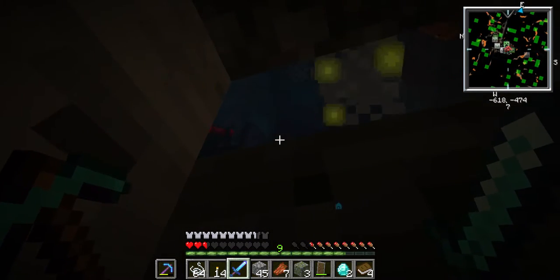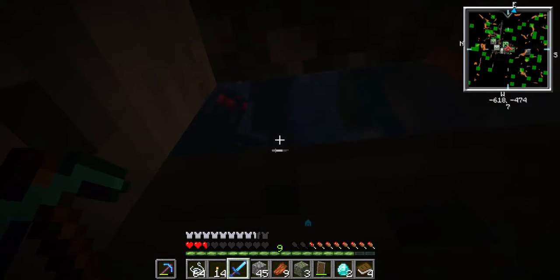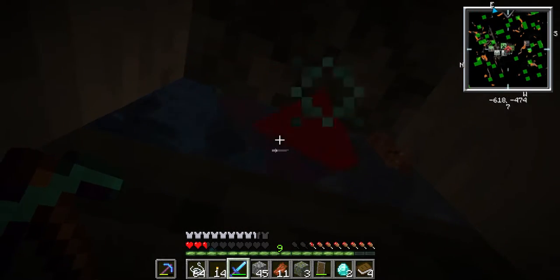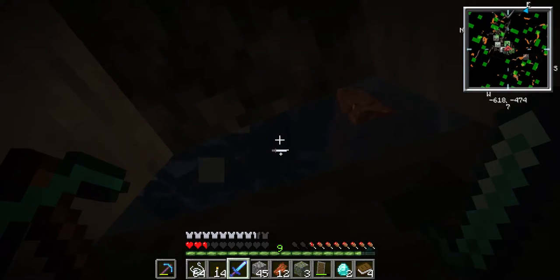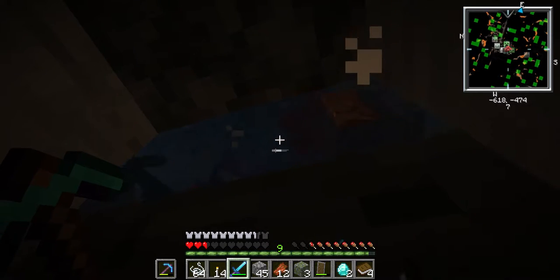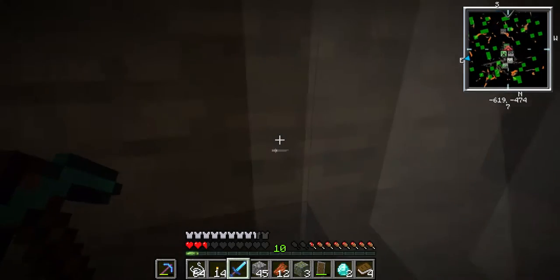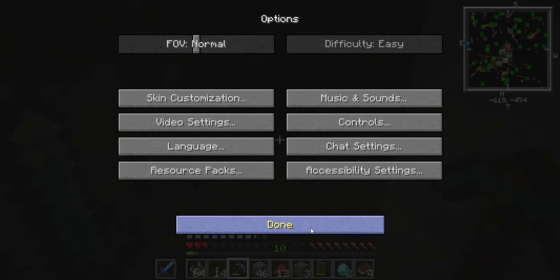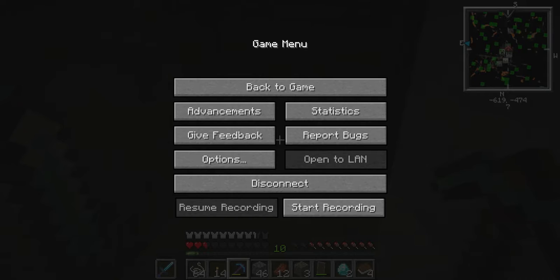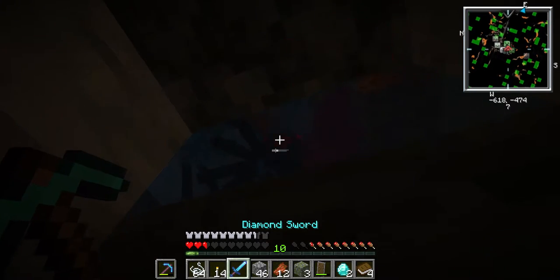Okay, so we're back, and I cut out a lot of parts that I was recording for, so sorry, but I found a zombie spawner and another cave spider spawner, so I made a triple XP farm where it spawns cave spiders and zombies. Alright, and sorry. And yeah, I'm just XP grinding.